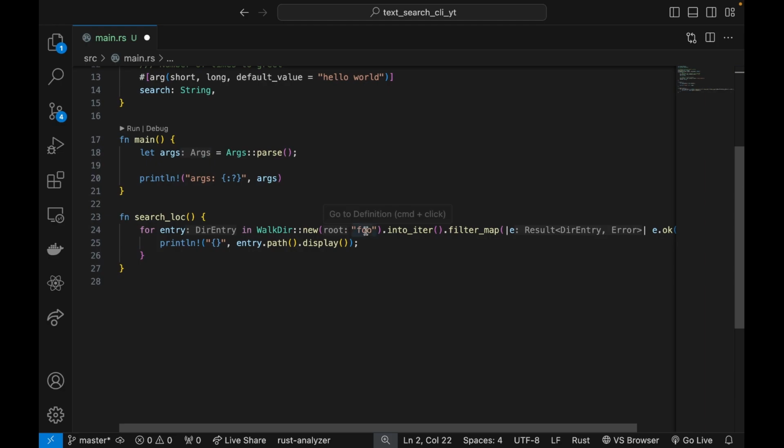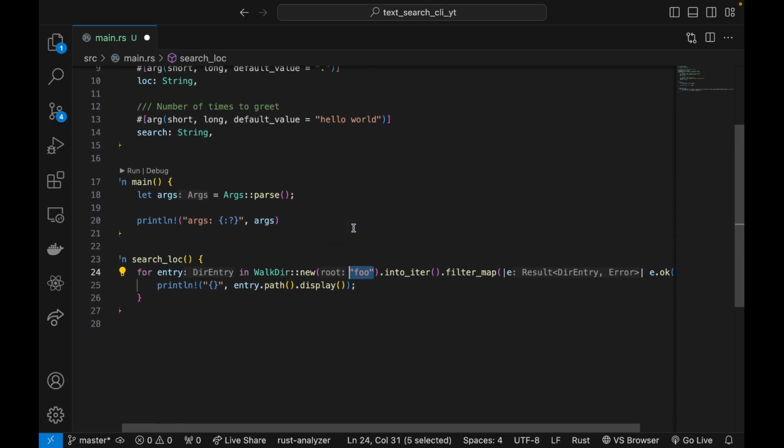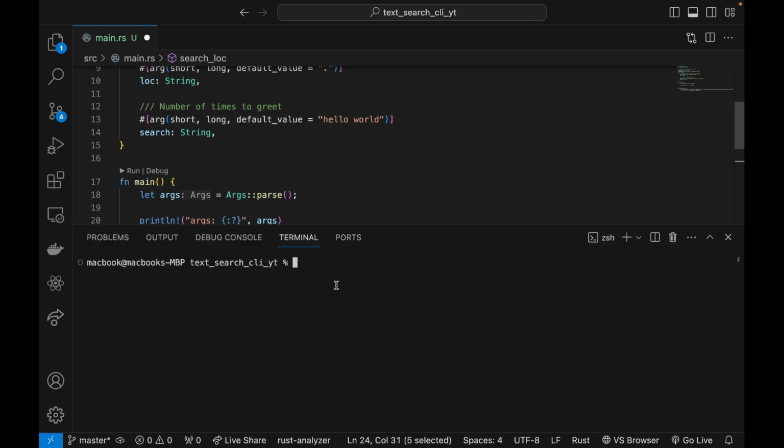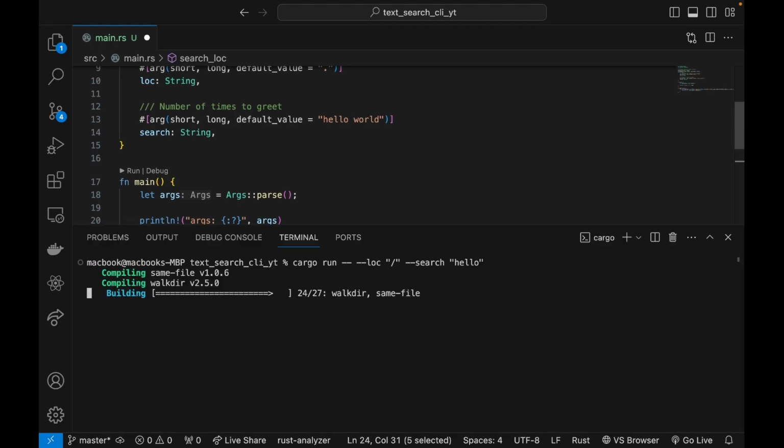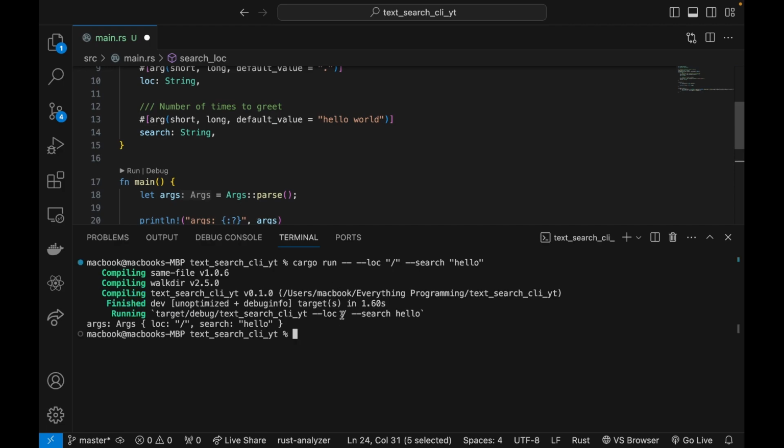And now we need to modify this to actually use the path that we have specified from our argument. So if we recall from running our code before, we'll see that we have this in a struct format, right?